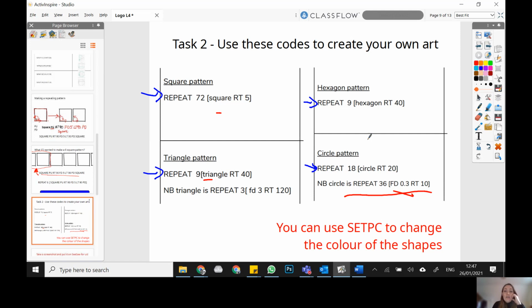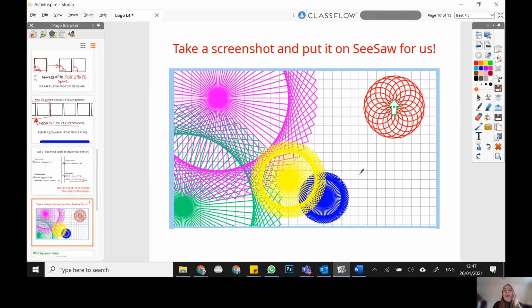All right, hopefully you've now figured out what each of those look like. So the last thing we want you to do, have fun, make a beautiful pattern, put it up on Seesaw for us so that we can see how well you did and how much fun you had making it. Maybe you can make it into a little garden. Maybe you could make each of these a flower, or you can make some fluffy blue clouds by putting 3 of these together. I don't know, it's up to you. All right, take a photo, put it up on Seesaw. We look forward to seeing what you've been up to.